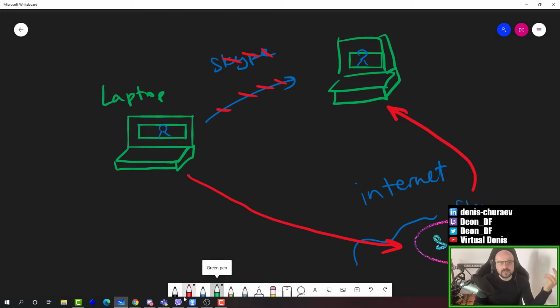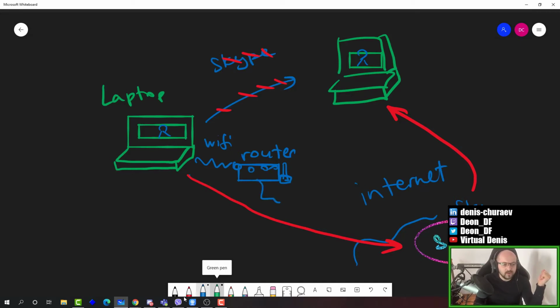Now, how do you use the internet? How do you reach it? Most of the time, you would have some kind of cable or Wi-Fi that goes into the router. And the router may be in your apartment, it may be somewhere in the basement of your house, or maybe on the street. But this is a network device, like D-Link or something else, which has a network card. It has a special antenna to broadcast Wi-Fi signals, and it has ports to plug in your cables.